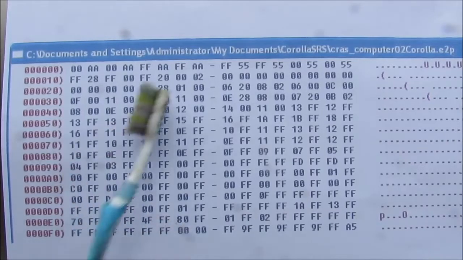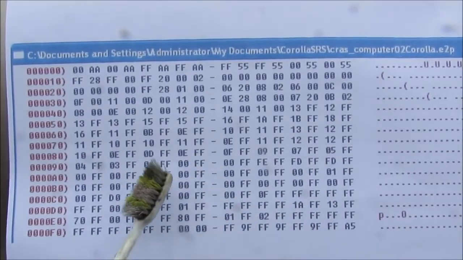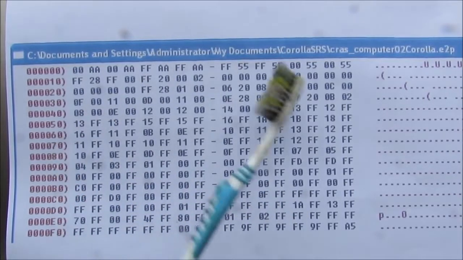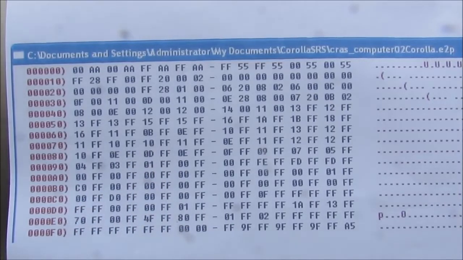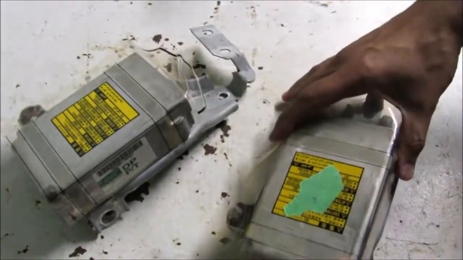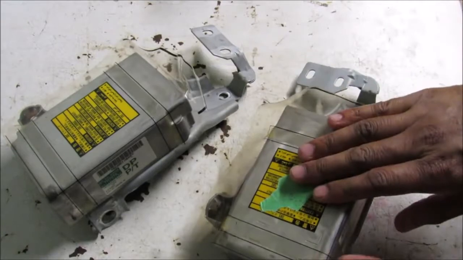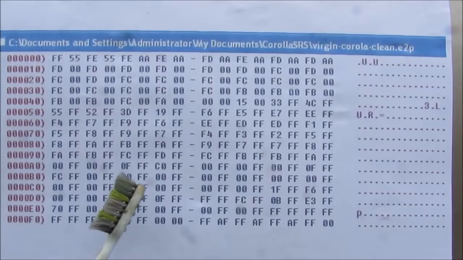Now the information stored on this computer here includes things like vehicle RPM, speed, airbag information, as well as seat buckle information at the time of the collision. Now law enforcement officers can decode this and use this against you when investigating a collision when the airbags have deployed. So in addition to my computer with crash data on it, I got my hands on a clean computer that didn't have airbag deployment, and I'm going to copy that data and compare it to the crash data to see what's going on. And this here is the dump from that clean crash computer.